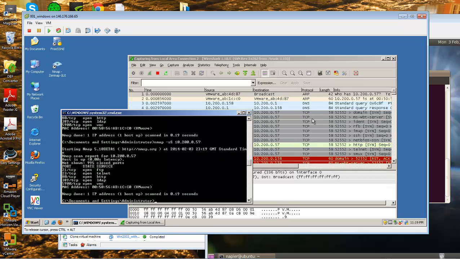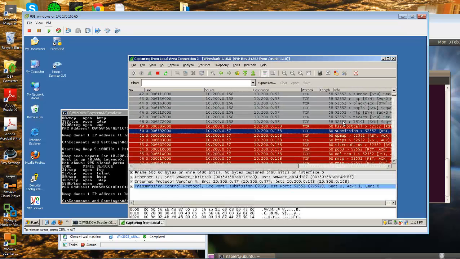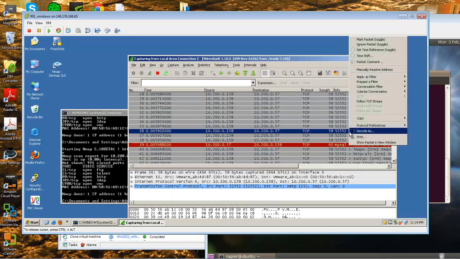Okay, so we can see it's all SYNs, and there won't actually be a connection when we connect to a port. So there's a port that's open.